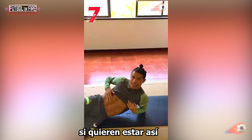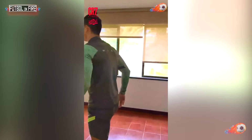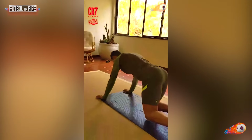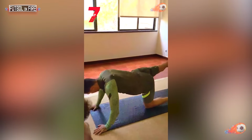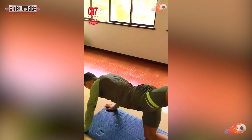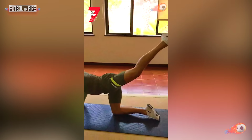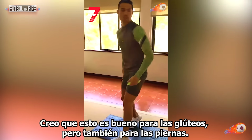So, for exercise, important, the gluteus is very important as well. You can do it like that, and over, and knee in front, push, push, push, front, push, push, push, understand? I think this is a good one for the bum, okay, and for the legs as well.